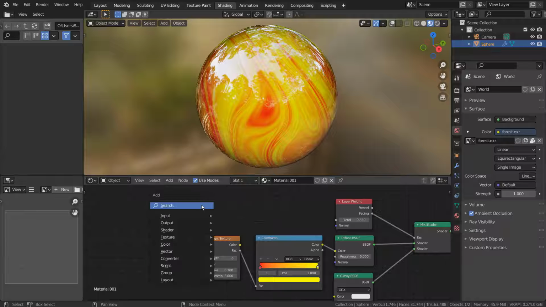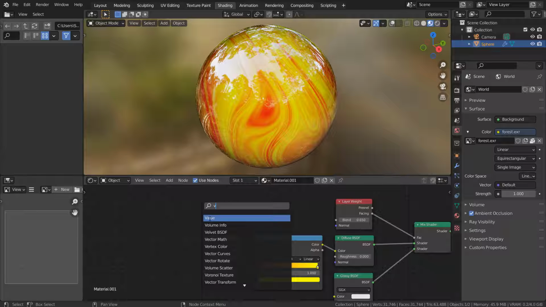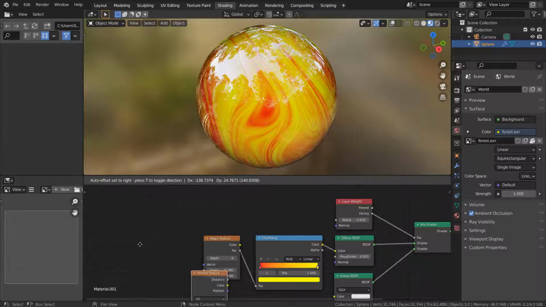We can add multiple texture nodes like this. Let's add one more and see what that does.